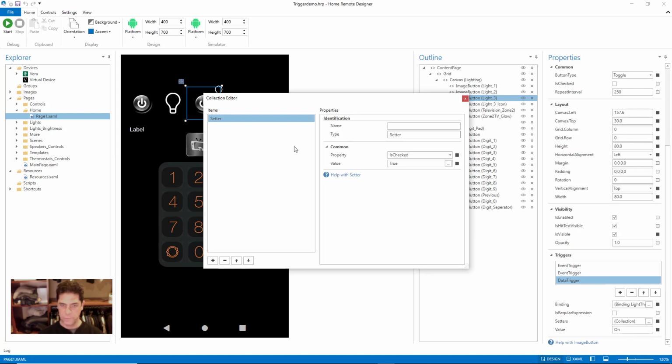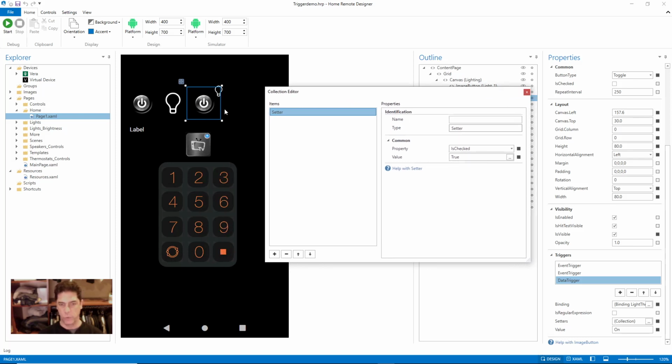In setters, the only setter we're using here is inchecked true. That's because the only property we're changing on this particular button is inchecked true. Any of the visible characteristics, such as the color, the background color, the foreground color, etc., we're not changing. So this is the only setter that we're using here.